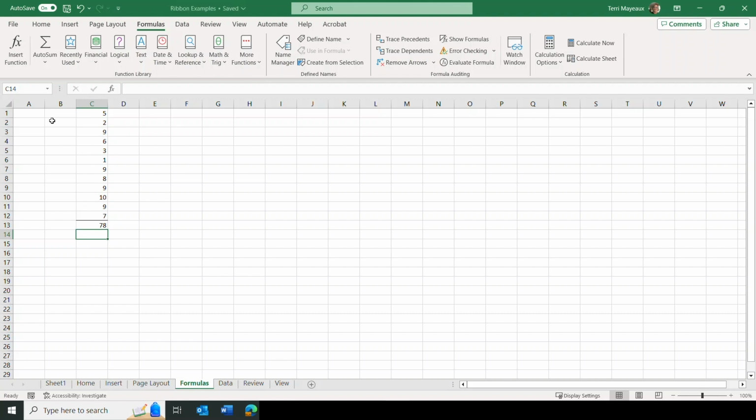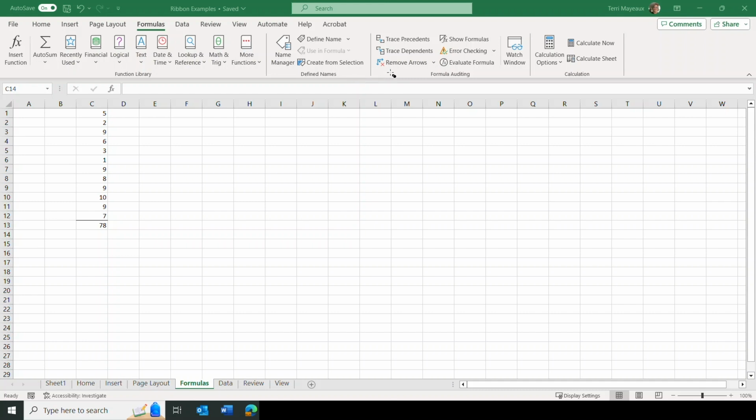Now, to the right of that, we have other categories here, recently used. So it keeps track of the functions that you have used, and then it has the main categories of the functions you're most likely to use. To the right of that, you have defined names, which is more of an intermediate or advanced idea, where instead of using cell references, you give ranges of cells names and then use those names in your functions.